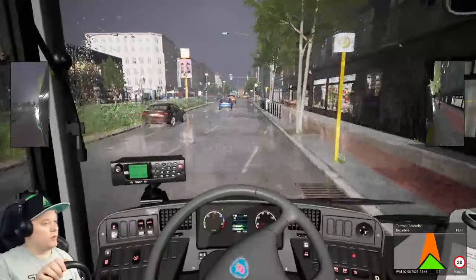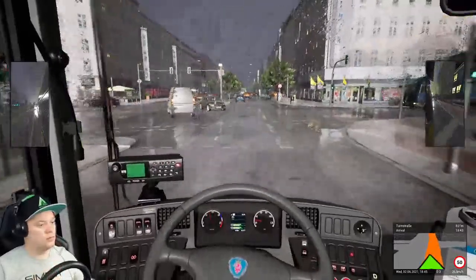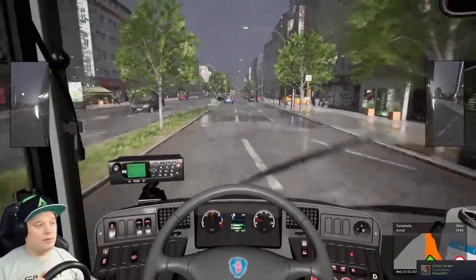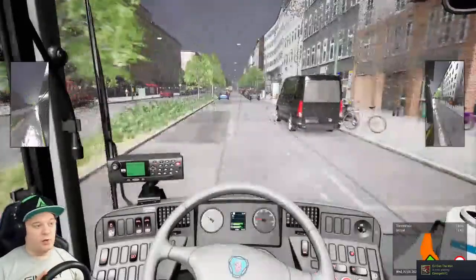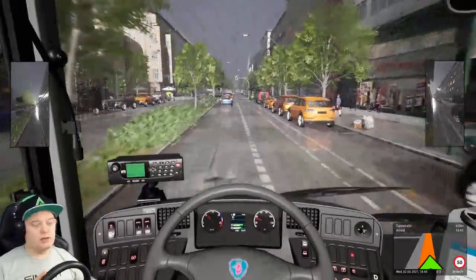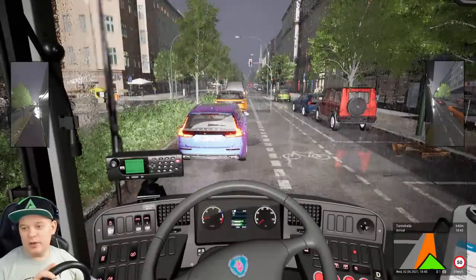Nice. Can't really see out my mirror very well. Whoa. Easy tiger. Small facts about Berlin. Berlin has most of the bus routes in Germany. Really? It's going to be really hard to read that and drive. Berlin also has the largest subway track in Germany. Berlin is the largest city in Germany with 3.8 million inhabitants. Nice.